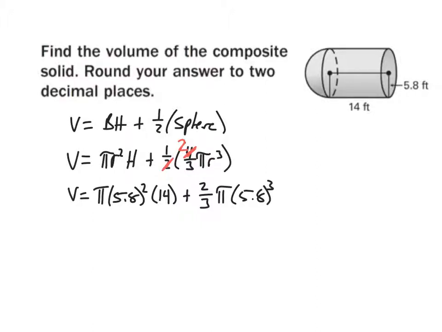Okay, so now I need to look at everything that's on the left side here. So then what's the first thing I need to do on the left side of that little equation? Exponents, right? I got to do my exponents. So in my calculator, I'm going to take 5.8 squared. Push enter, get my answer. And so we should all have 33.64 in our calculators right now.